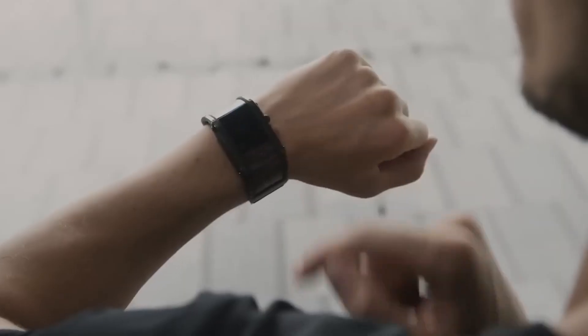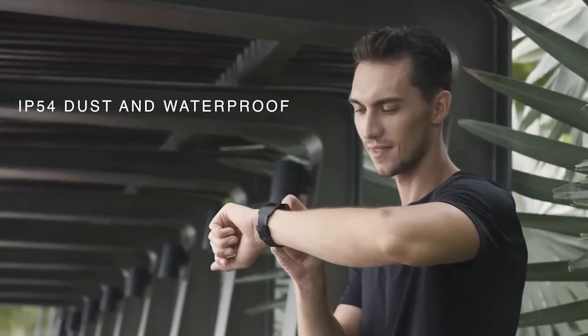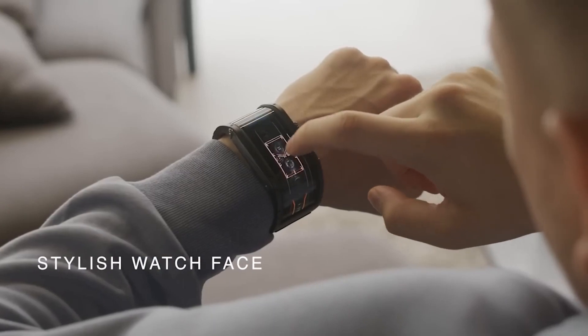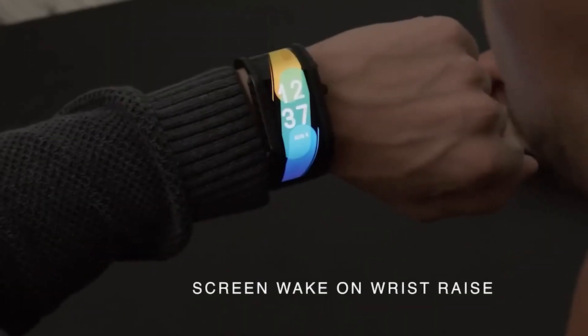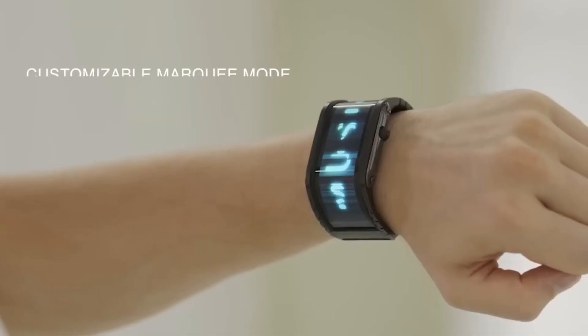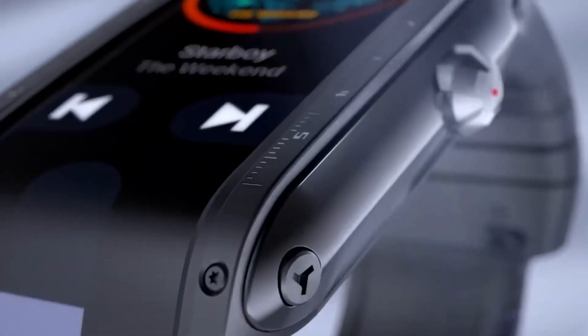As usual, you can monitor your heart rate, distance covered, steps, and other fitness data. Sports enthusiasts will be pleased with the built-in GPS module and various exercise modes like running and climbing. Additionally, these watches allow you to make phone calls without taking your phone out of your pocket. All of this can be yours for just $220.